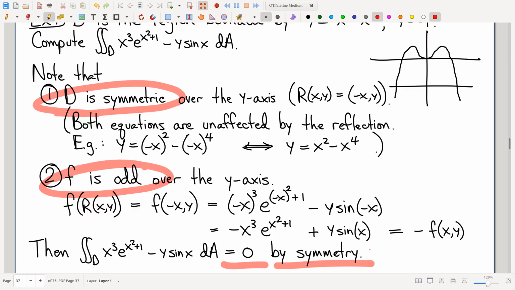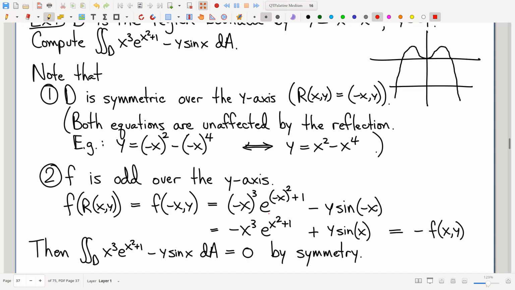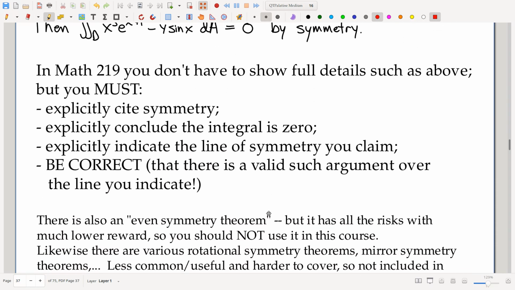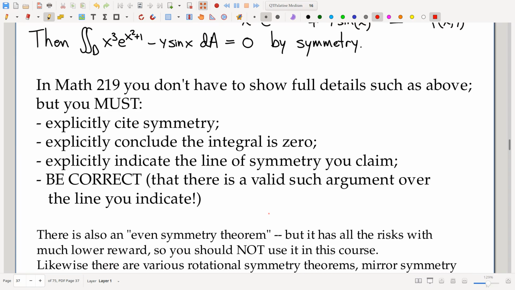All right. Now, here's the good news. You don't have to write all of this down every time. Most people don't. You just have 4 requirements if you want to make a symmetry argument in this class. And I think this is a pretty light load. You do have to actually tell me what you're doing. You do have to say the word symmetry somewhere to give me the indication that you're making a symmetry argument. You do have to actually run it into the end zone. You do have to point out that, so that means your integral is 0. You've got to write that down as well.